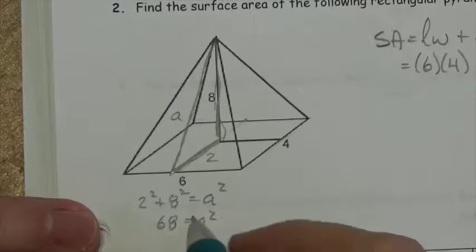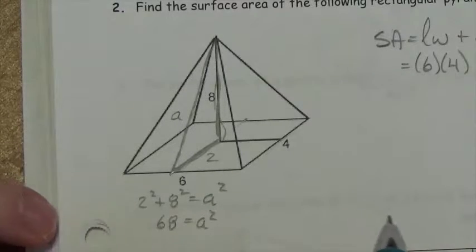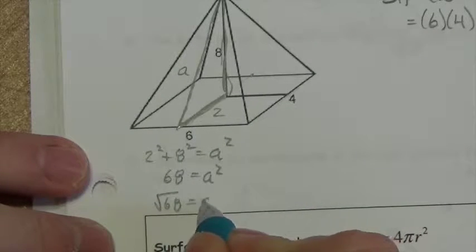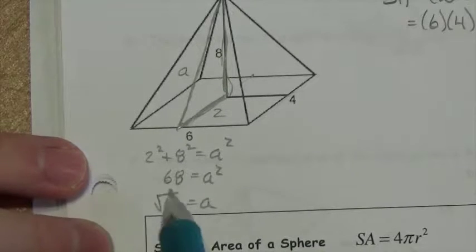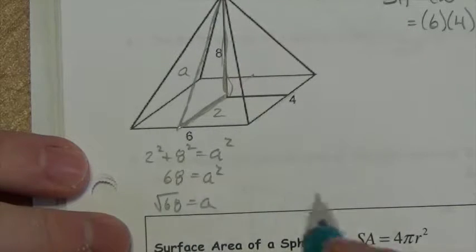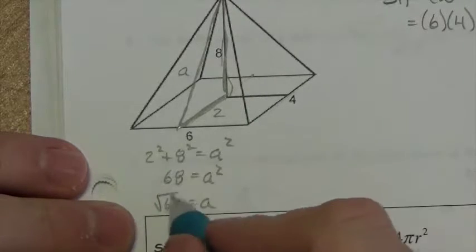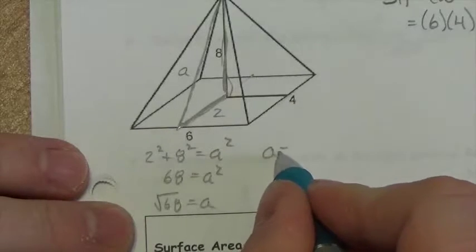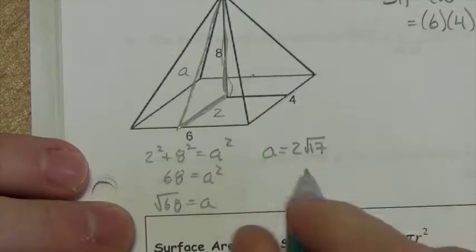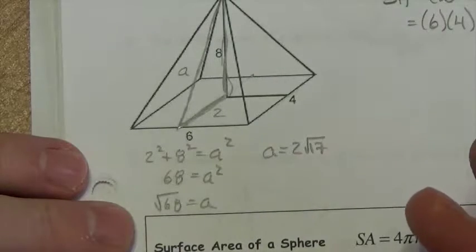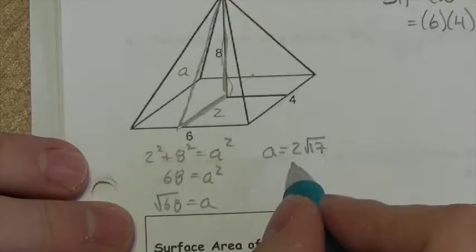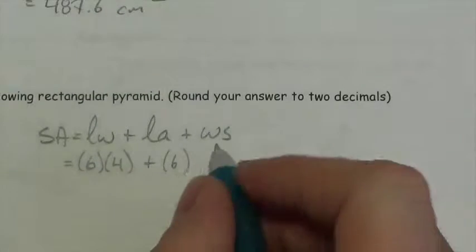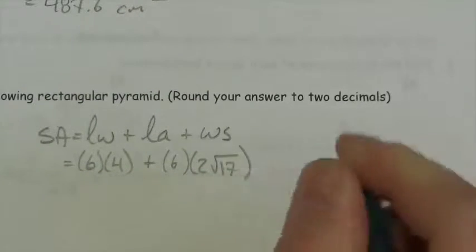Now I'm going to take the square root of both sides. I would get plus or minus, but we're only going to worry about the positive one. So A is equal to the square root of 68. We've done a little work with radicals in the past, so I should be able to simplify that. 68 is the same as 2 times 2 times 17, so A is equal to 2 root 17. In a second I'll plug that into my calculator to get a decimal value, but it's good to keep that in mind and practice it. So up here, this is going to be 2 root 17.